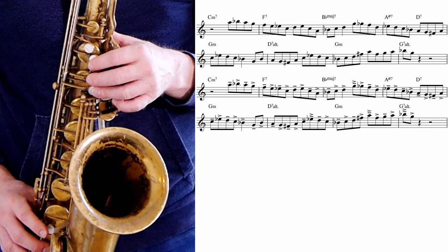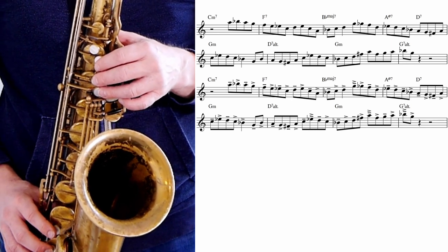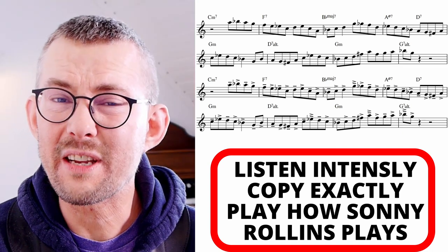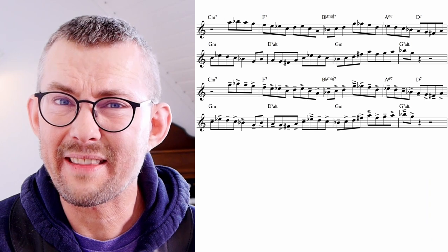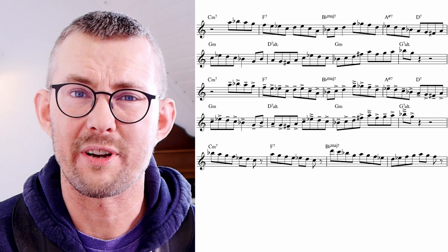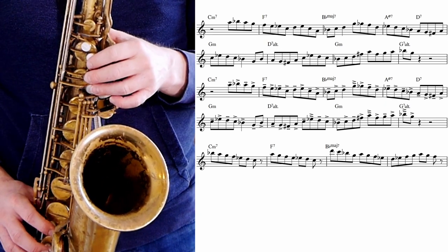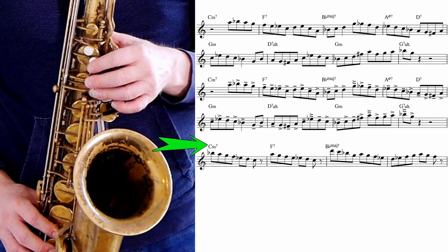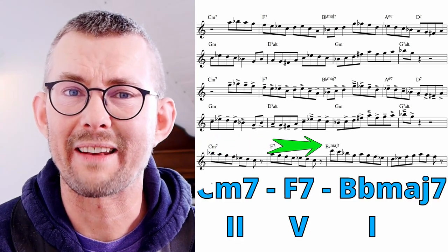Start listening to Sonny Rollins and play exactly what he's playing — copy his lines and play his exact style. If you need to take a step back, add this to your own exercises, for example playing scales down in a short chord progression like a 2-5-1. Here's a C minor 7, F7, B flat — a 2-5-1 in B flat. Get control over these two very important skills: forward motion and guide tone lines on one side, jazz articulation on the other.